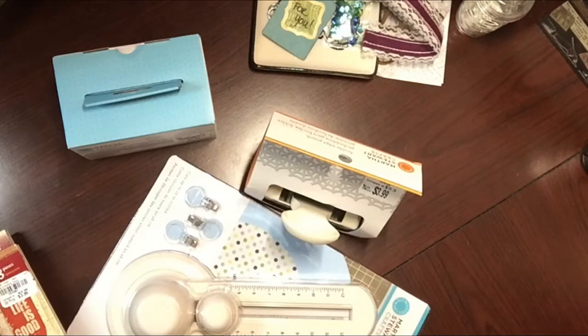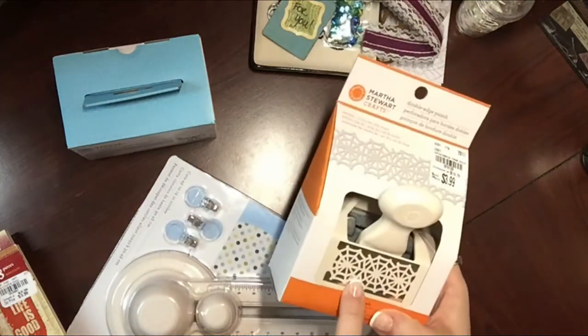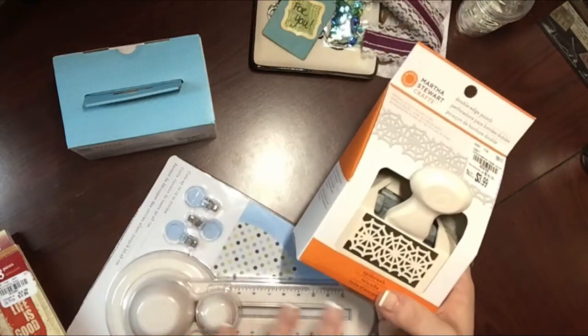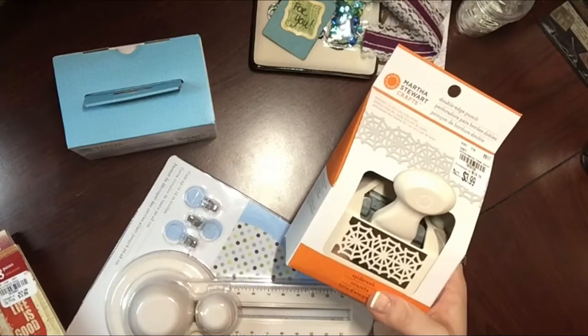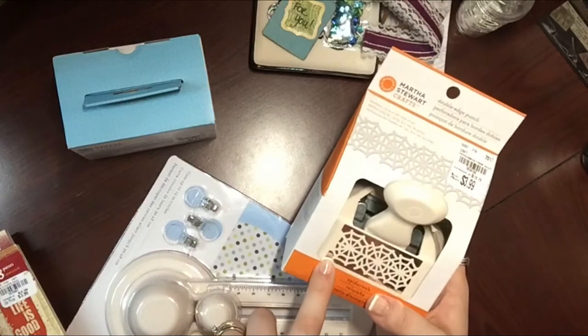So in today's video, we're going to go over a Tuesday morning haul. In this haul, there's a bunch of Martha Stewart, Seven Gypsies, and Tim Holtz. So let's first start with the Martha Stewarts. I went in there specifically for the Tim Holtz stuff, but I found that they had put up a bunch of the Martha Stewart stuff.